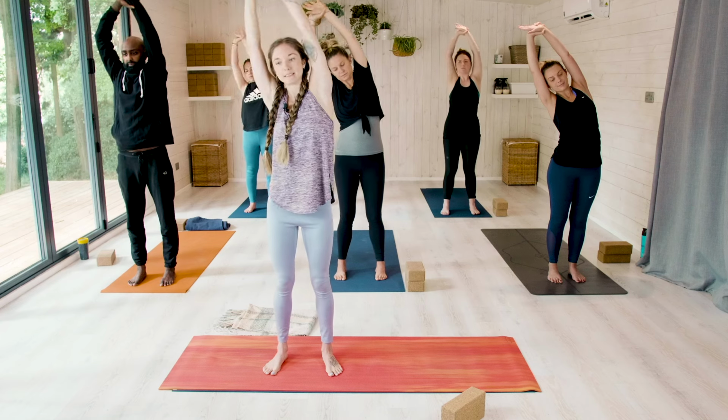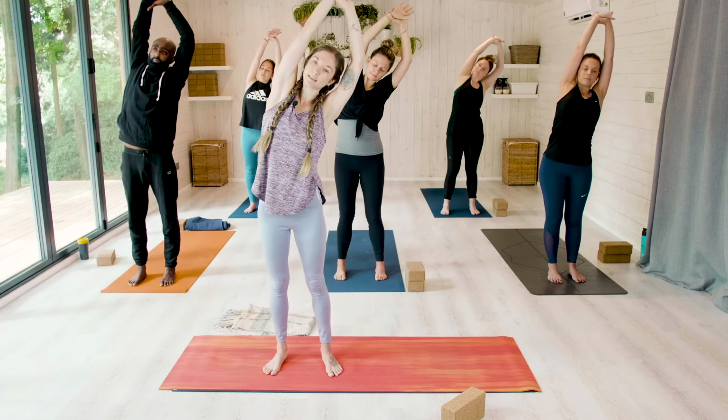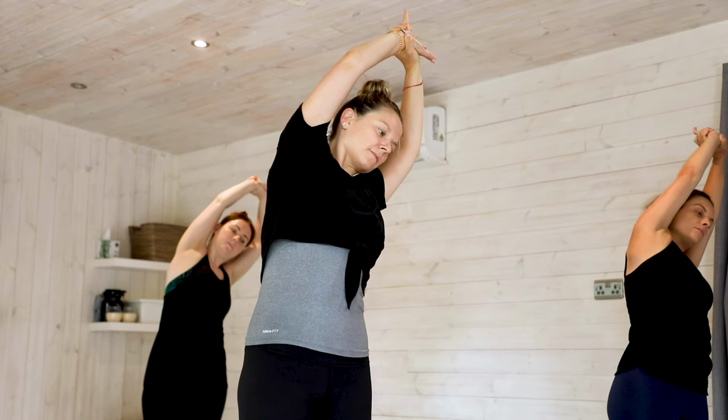Inhale, come back to center. Swap the grip. Inhale, reaching through the opposite fingers, and then exhale, take a side bend. And you can keep rolling through the wrists if you want to. You can keep wiggling the fingers.